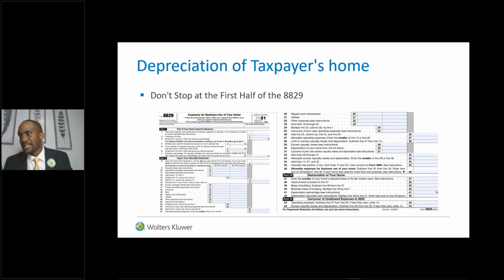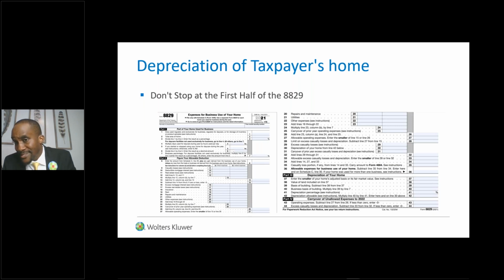The IRS does allow you, on Form 8829 Part 3, where the client can depreciate part of their home that's being used for business. So if they own the home, they could depreciate it. In Miss Maximize's Schedule C, she's renting the home, so there's nothing to depreciate because she doesn't own the home. But you can, and there are a couple of questions you want to ask the client.